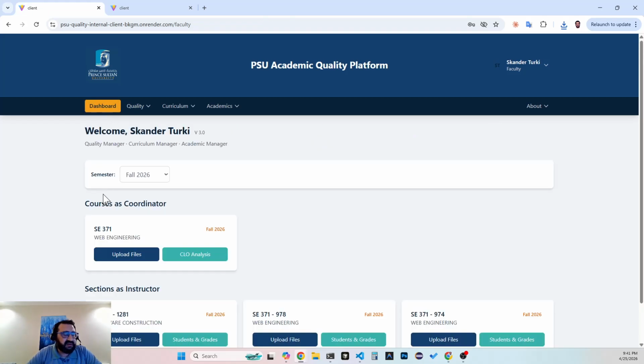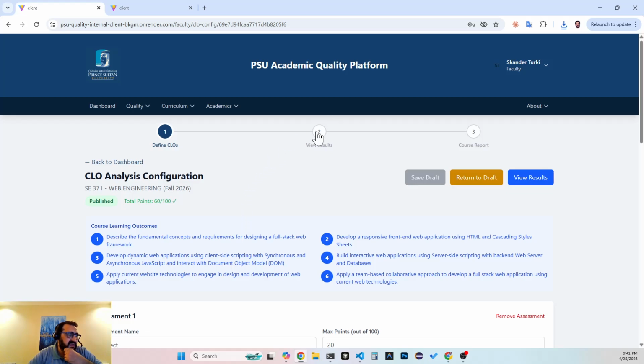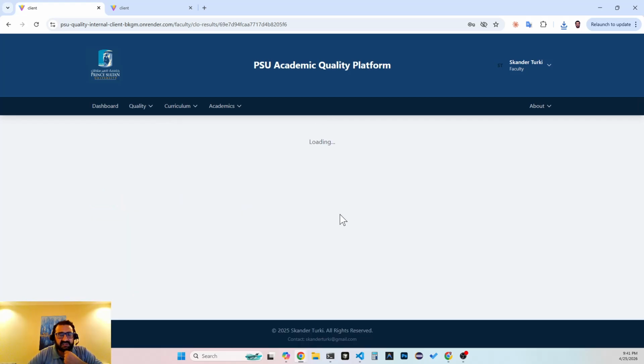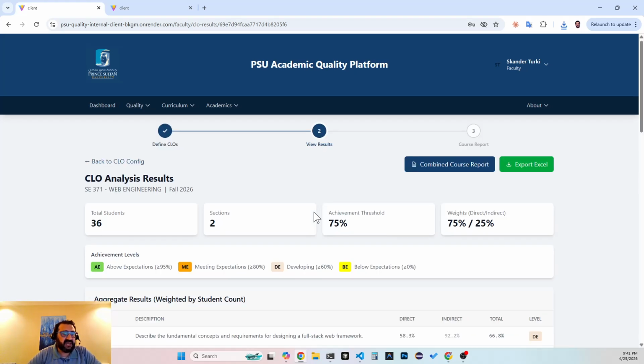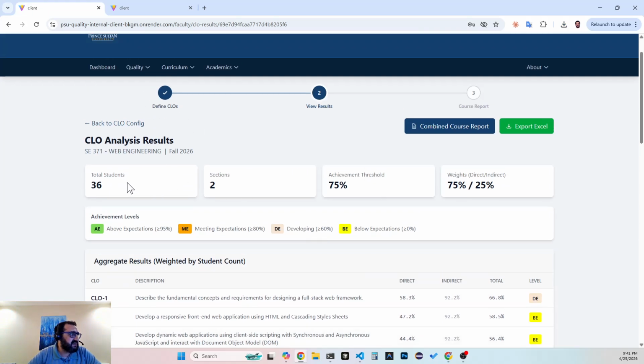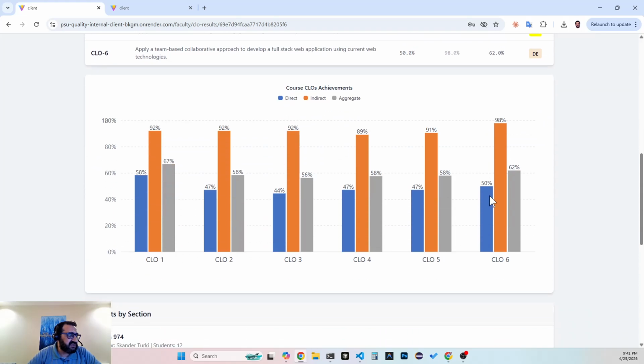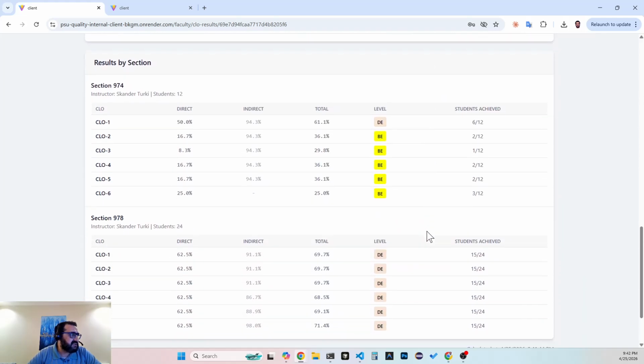Now it's the role of the coordinator. The coordinator can go back to CLO analysis here and then view the results. He will get the aggregate of the different sections. As you can see here, he has the aggregate of all the sections. We have two sections. He gets the aggregate levels, same information, but aggregated.